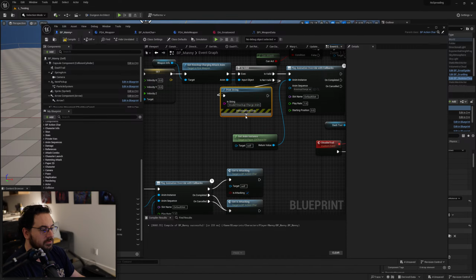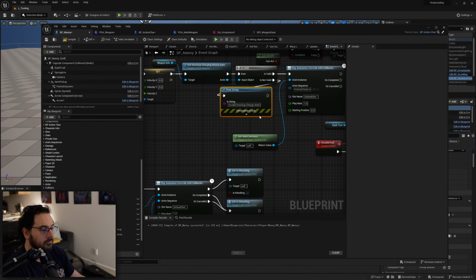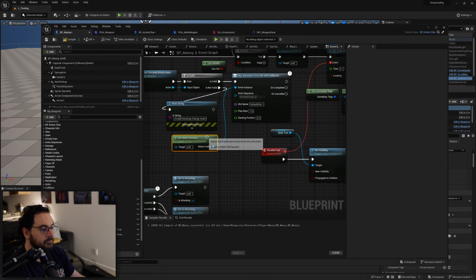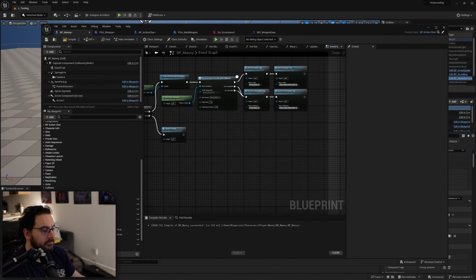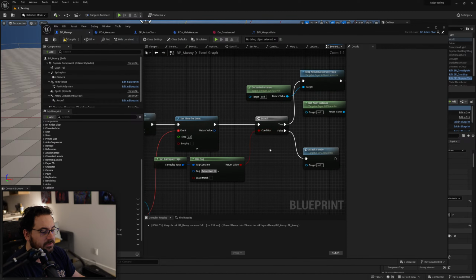More room. Okay. This is the dash attack.